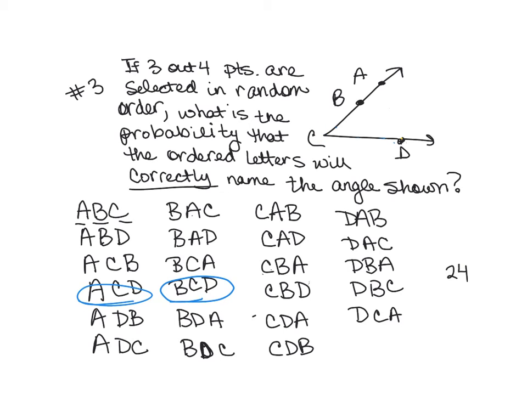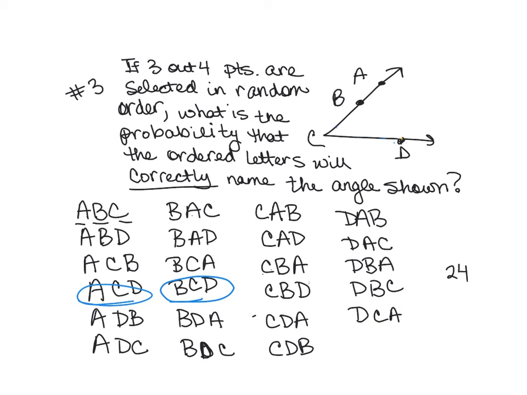So another way to look at this is, let's go through and see which one has C in the middle. Not this one, not this one, not this one, not this one. None of these have C in the middle. So there are not going to be any winners in that third column. Let's look in the fourth column. If C is our vertex, C is not in the middle. Oh, let's look at here.